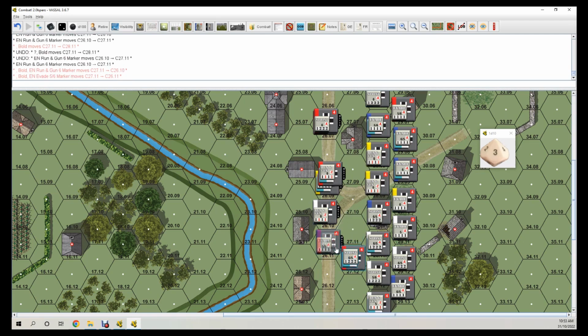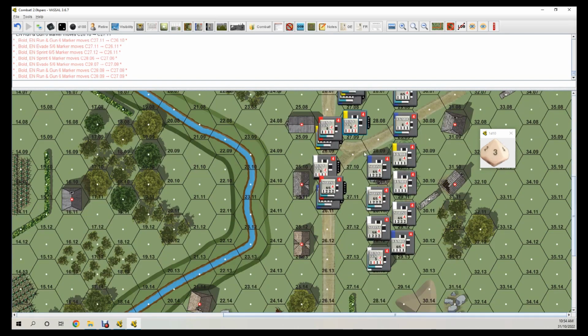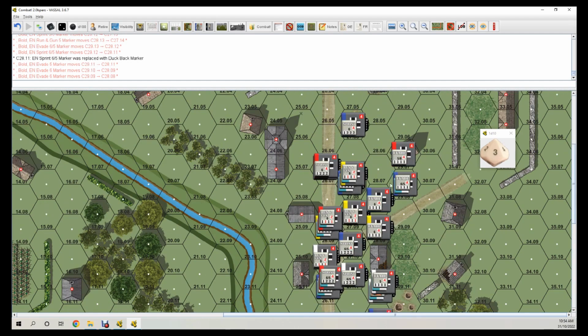Evade 5. Sprint 6. Sprint 6. Evade 5. Run and gun 6. Run and gun 6. Sprint 6, sprint 6, sprint 5, and run and gun 5. Evading 6, sprinting 6, so ducks back. Evading 5, evading 6, evading 6, evading 6. And evading 5. Okay, so that's all of them gone to start with.